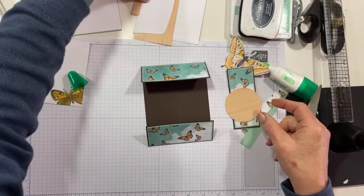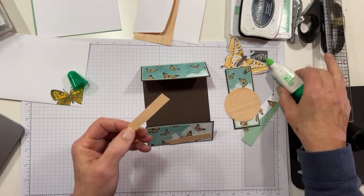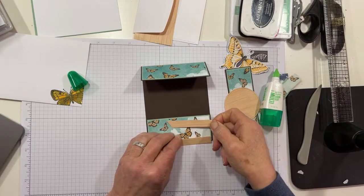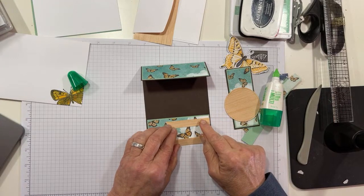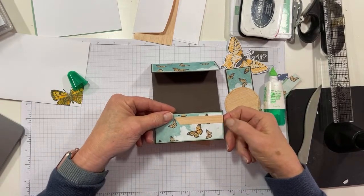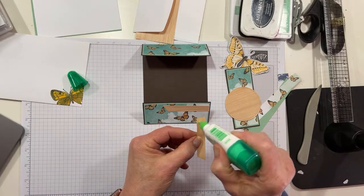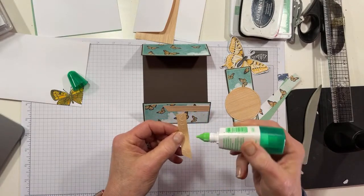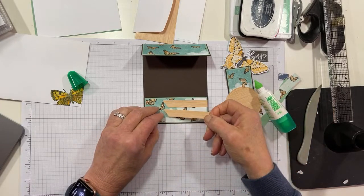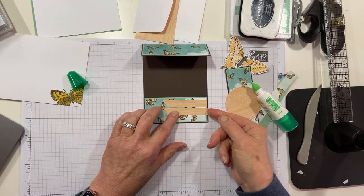I've got one of the big butterflies and it's going to go right here. I've also cut a couple of little strips of the Natural Touch, and I'm going to adhere them right underneath here. The reason I'm doing that is because of the sketch challenge I'm following - that's what the sketch asked for, was these little strips right here. I'm just lining those up right with the edge of the mat, making sure it's parallel.